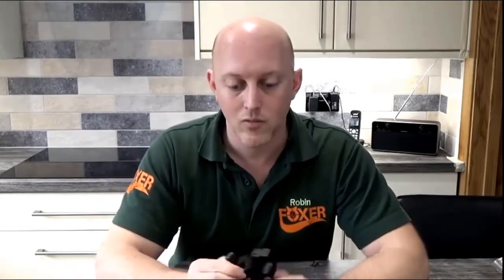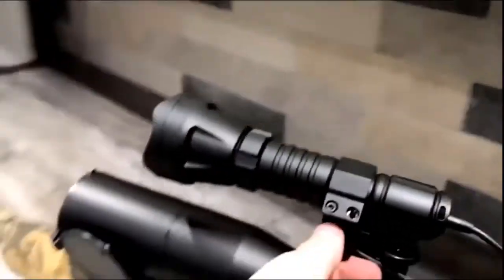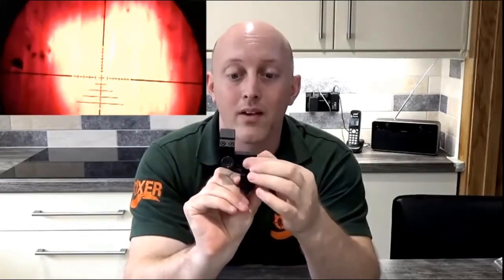Downsides, personally for me, is the bracket that it comes with. So the metal one and the plastic one, although they're okay, there's no adjustment there. So personally, this is just a tip from me, for around 14 quid, you can actually buy an adjustable bracket on eBay. This allows you to adjust the windage and elevation, and I'll insert a little clip here as to why that's a good idea.